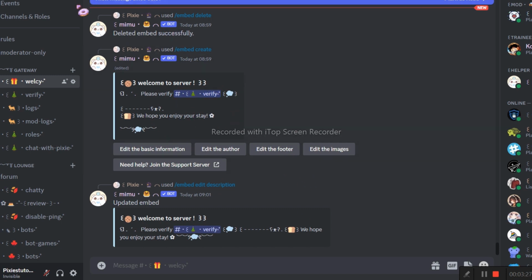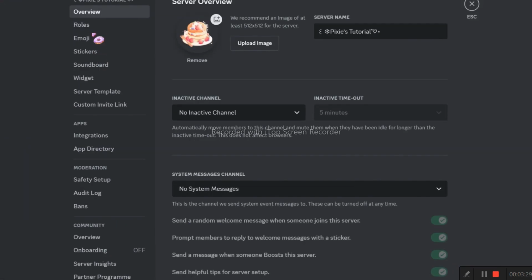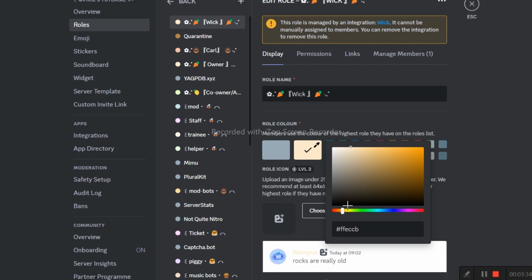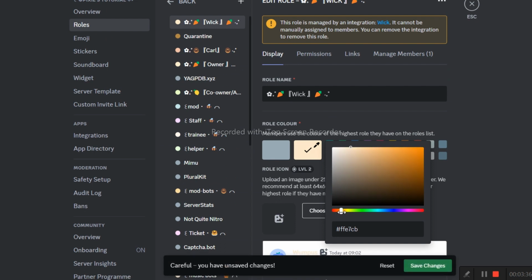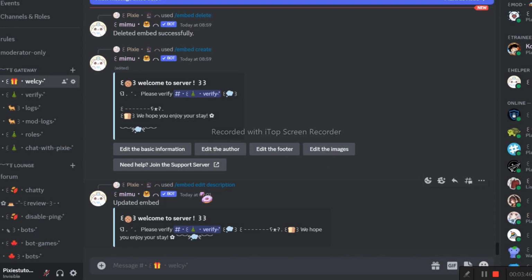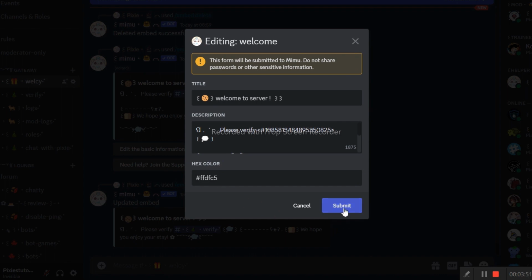Now, I will show you how to get the hex color code. Just go to your server settings, click roles, and there you go. Pick any color you want. I think this could be the easiest method to get the color code. Now, when you are picking a color code, make sure that it matches with your overall server theme and welcome message. For my part, I normally pick soft colors.